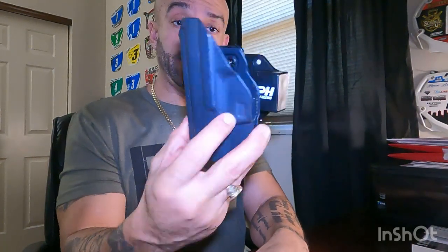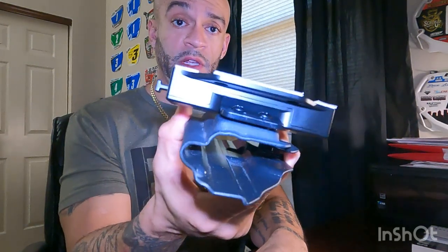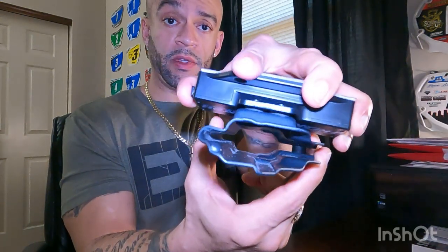That's all you do. Simple as clip it in right there, hit the release, and then there you go. So that is the very simple function of how you hook up your holster to the mount.